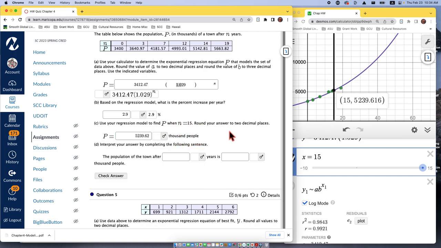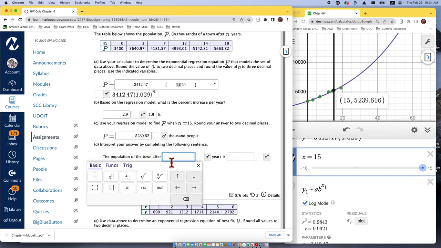Let's see. Round your answers to 2 decimal places, because it's in thousands of people. And this is interpret your answer by completing the following sentence. The population of the town after how many years? 15, right? Because they asked us when n was 15.